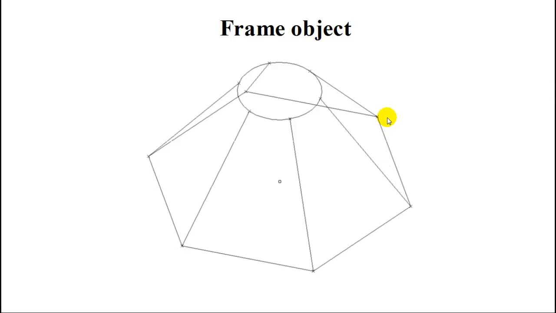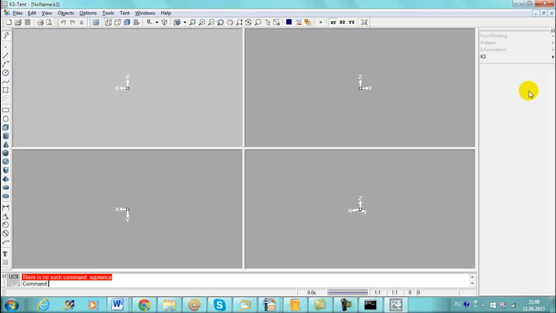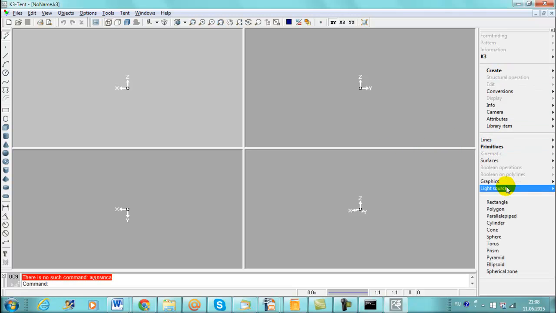Let's create such a frame for the cone tent with a hexagonal base. First, we use the functions of the K3 system that we already know. I mean K3 create lines and primitives. We create the hexagon by the function K3 create primitives polygon.